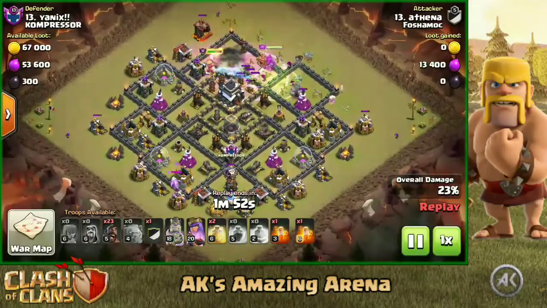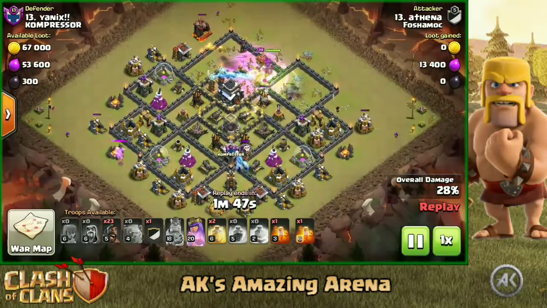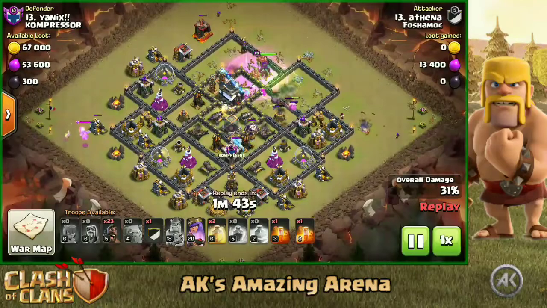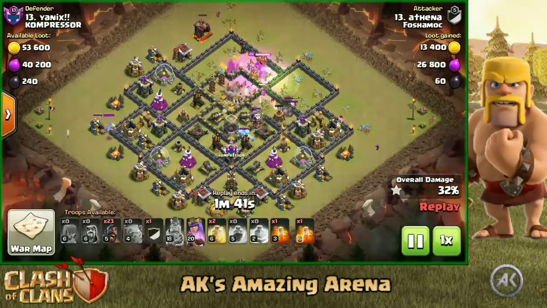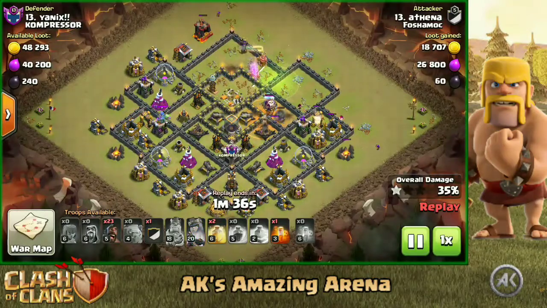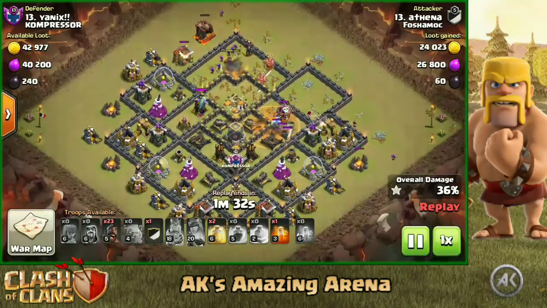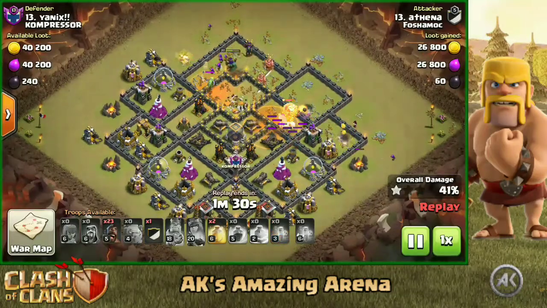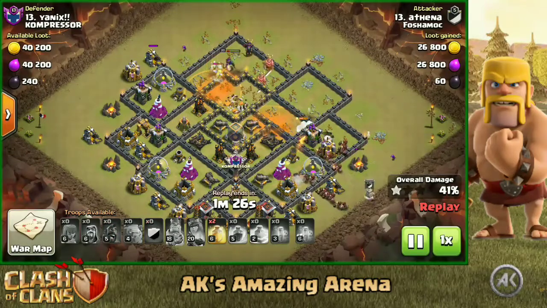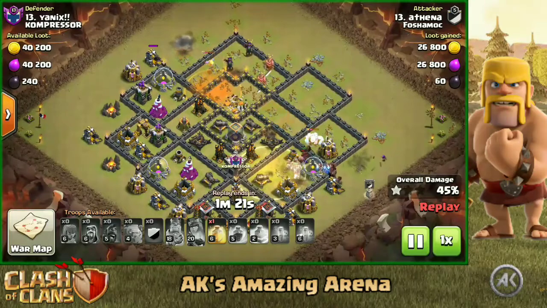So the main thing you have to take down is the enemy's Archer Queen and also the enemy's CC, his clan castle troops as well. And what is happening here is the Archer Queen and the Barbarian King secure the town hall, and the base is pretty much narrowed here. What that means is that we have taken one section of the base so that the Hog Riders need not go to that area. They can just sweep through the other areas of the base.